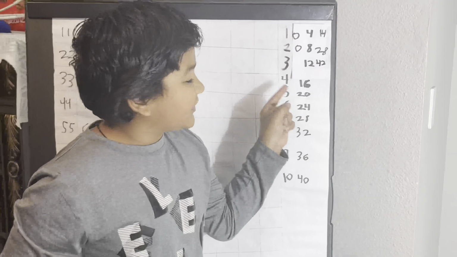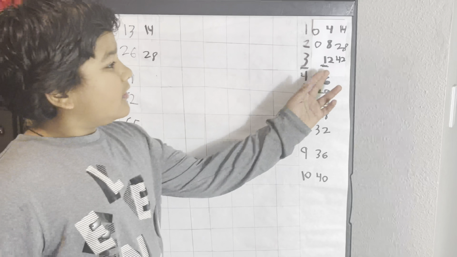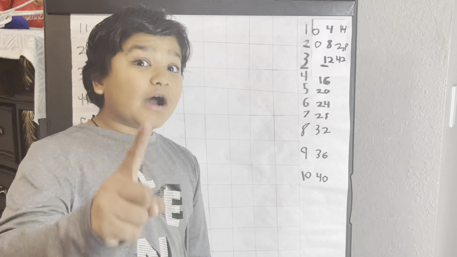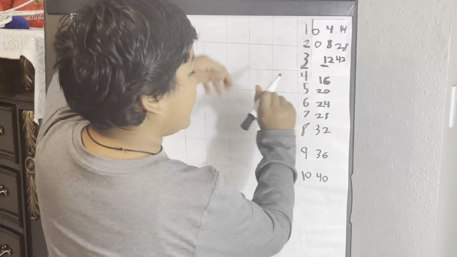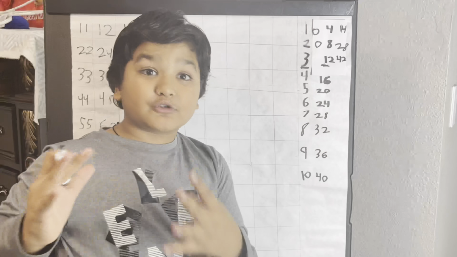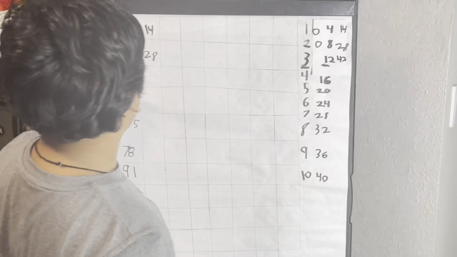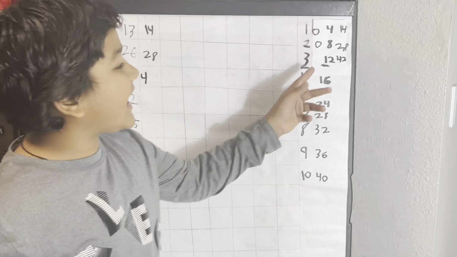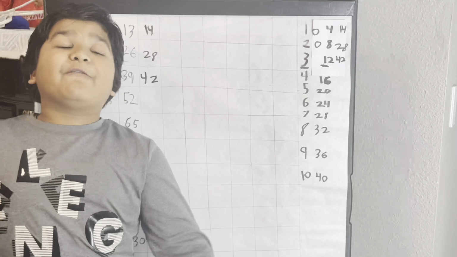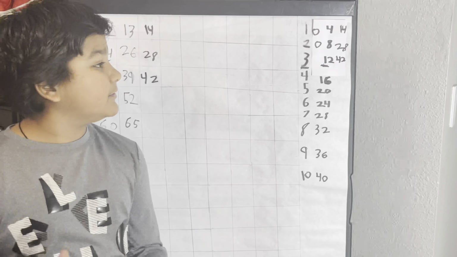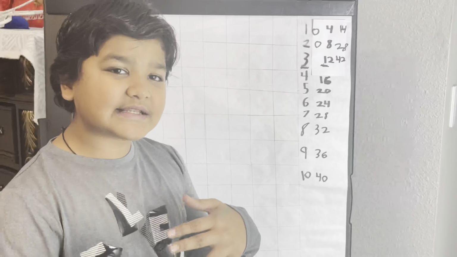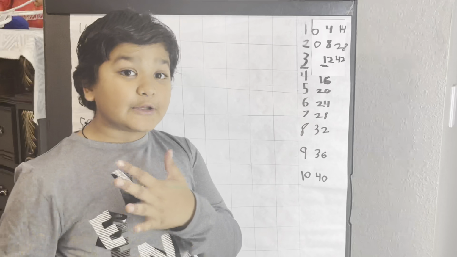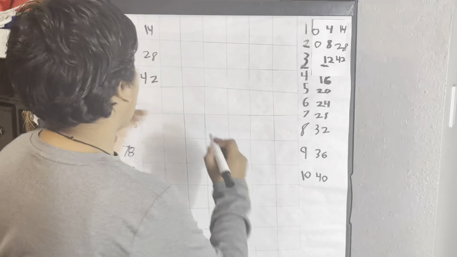And here, 4 plus 1 equals 5. So we are just adding the 1s and the 10s. So I am adding 3 and 1, which equals 4. And then I put the 4 right there, and then I carry the 2, record it, and put it right beside the 4, and then it's going to become 42. And we're just repeating that same exact step. 4 plus 1 equals 5, and then you write a 5, and then you record that 6 over here.